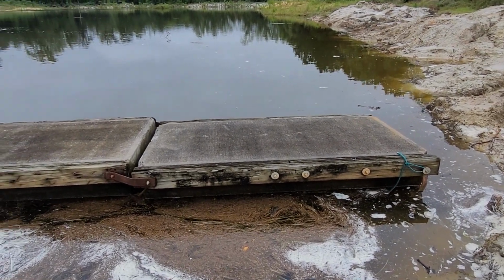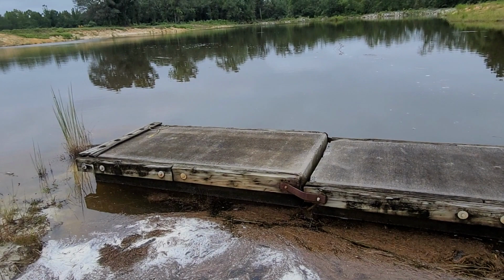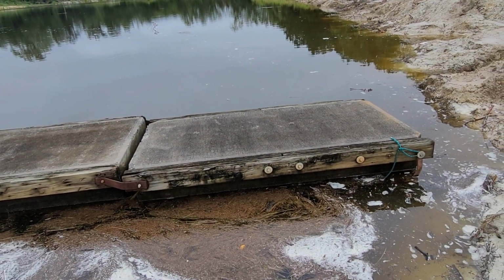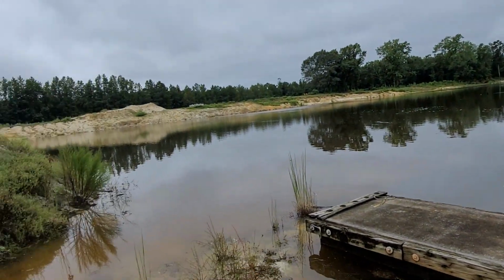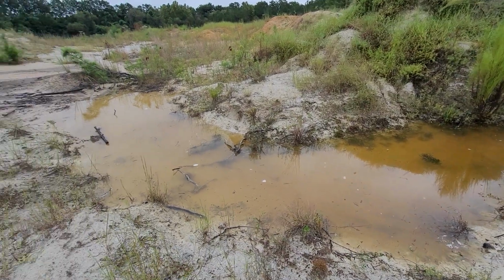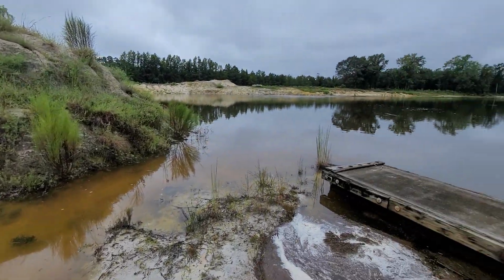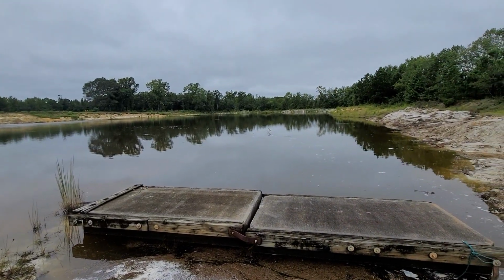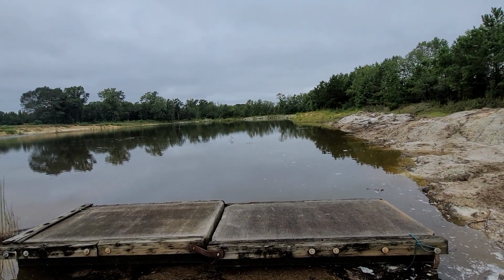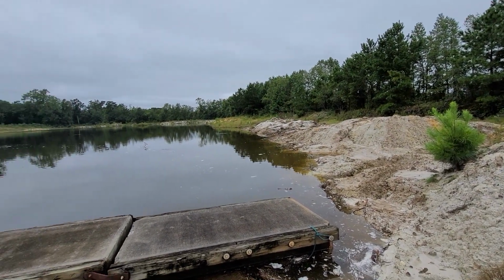Or if I catch it right away, I would have been able to get it, but I'm not sinking, and I'm not going to bring the boat all the way around here and not be able to pull it off there. But you can see there's Goose Mountain, and even the water's come up in here. So it's come up about maybe 6 feet. So quite a bit just from that little bit of rain we got, but now it's going to set me back because now this is going to be wet for a while.